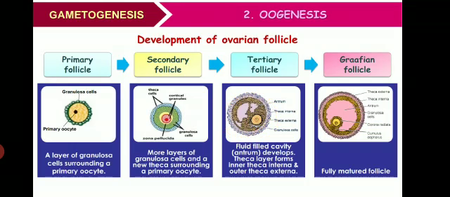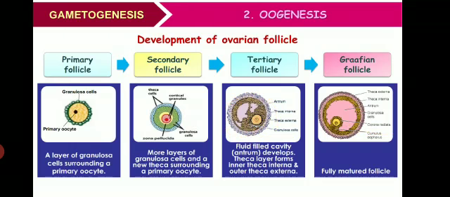This is one more question, students. What is a primary follicle, a secondary follicle, a tertiary follicle, a Graafian follicle? This will be asked. Along with that, what is the antrum? The antrum is a fluid filled cavity that develops at the tertiary follicular stage. One single oogonium develops into a primary oocyte, secondary oocyte, tertiary oocyte, Graafian follicle. Inside it an egg develops. Rupturing of the Graafian follicle will produce the egg.